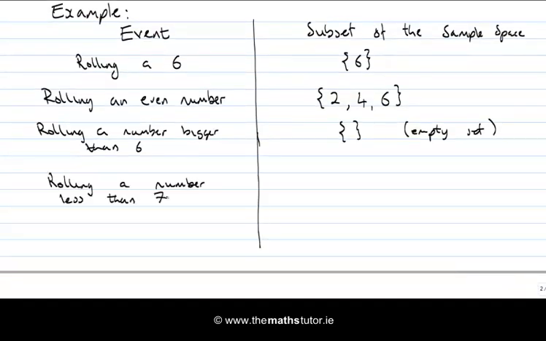Let's do a couple more. What about rolling a number less than seven? The sample space has numbers 1, 2, 3, 4, 5, and 6, and all of these are less than seven, so they're all in the subset. This event is the whole sample space. In the previous example, where we had rolling a number bigger than six, the event was the empty set.